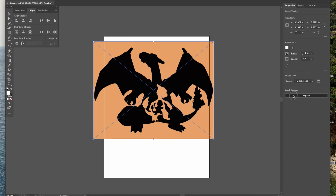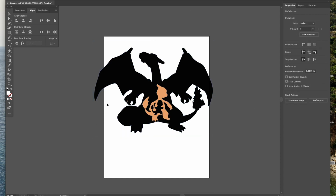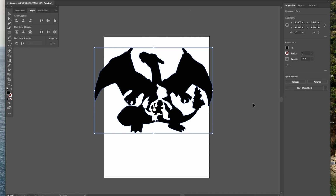I'm going to start with the image trace tool so I can convert the JPEG into something I can work with, and from there I'm going to expand and ungroup the image so I can get rid of the background. I'm also going to compound it so that we only have the black part left for the engraving.